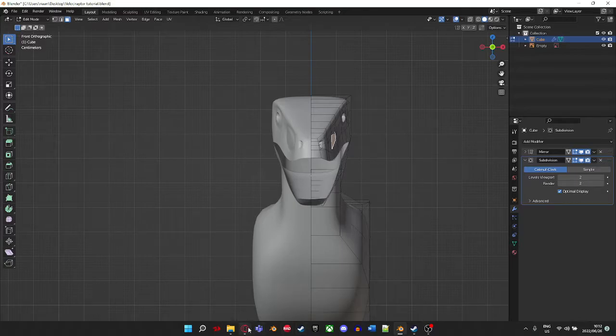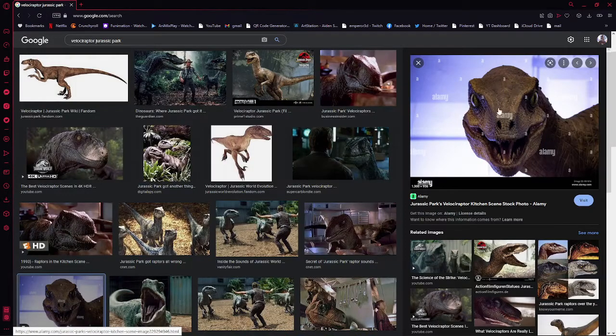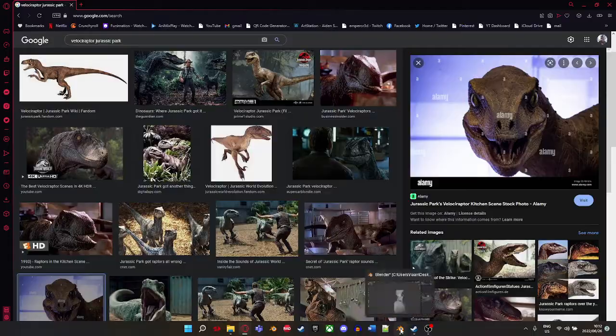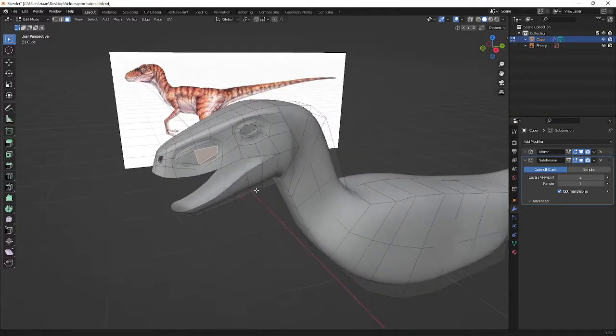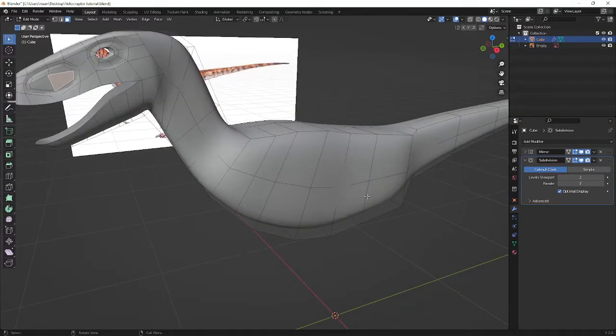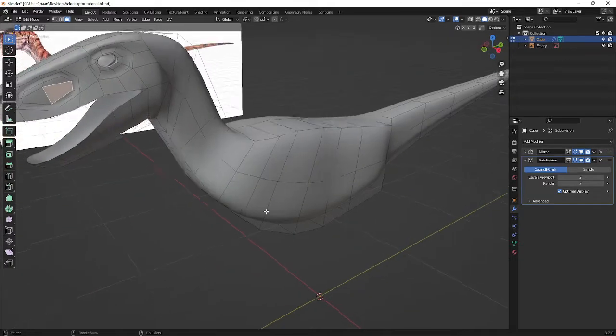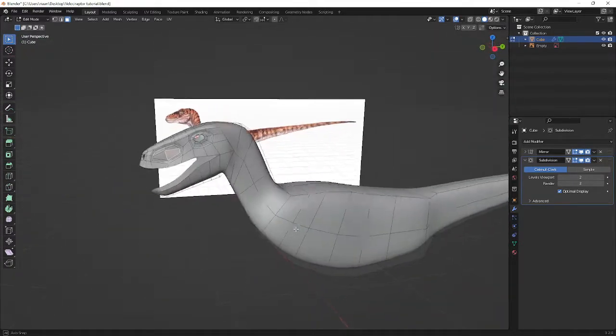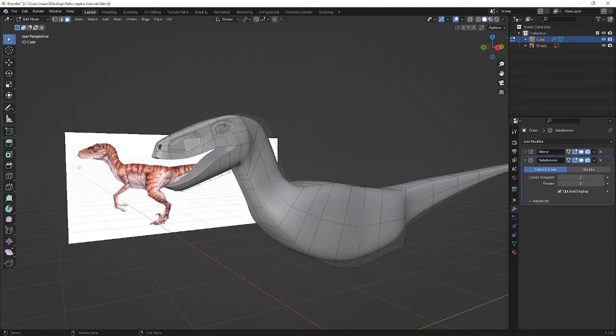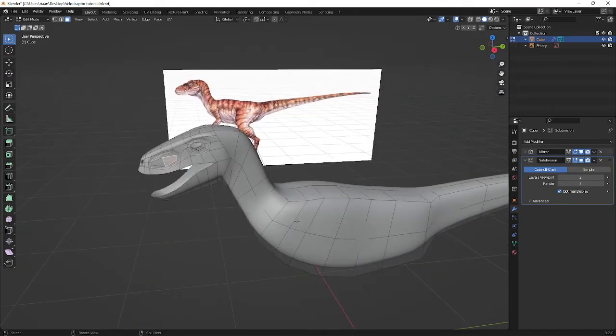I found this really nice image right here, which we can use to face the shape from the front a bit more. Yeah, we're not going to focus on that right now. I think we are going to focus more on the shape of the body for today and the legs. We might get into the arms depending on the time.